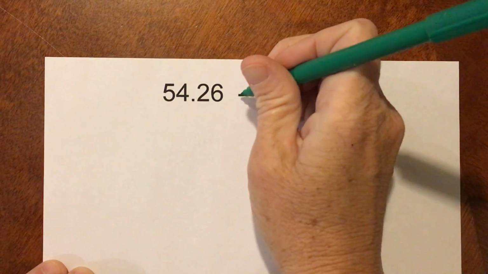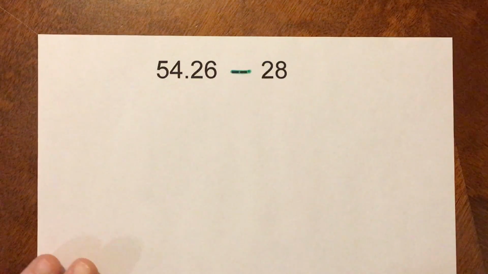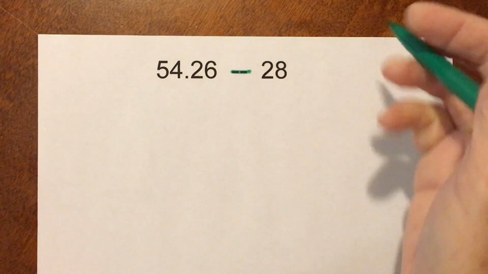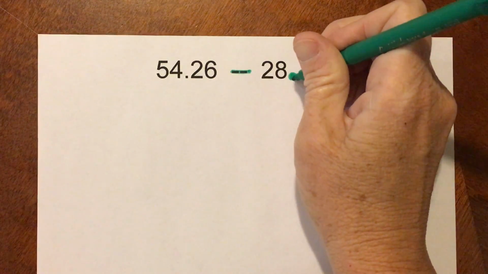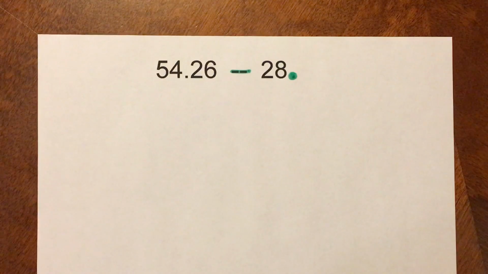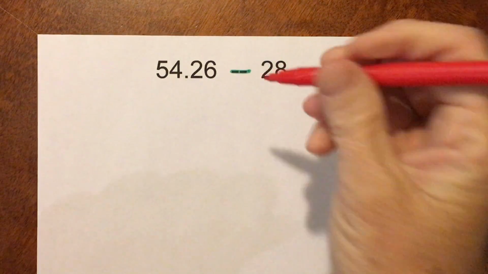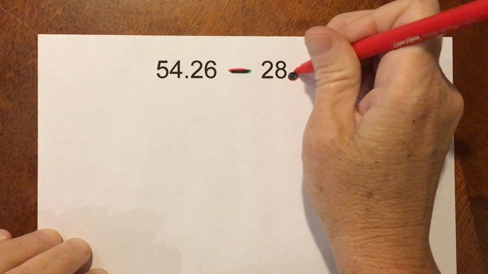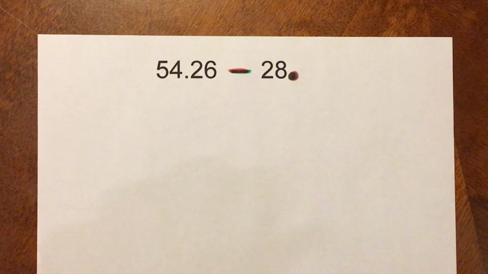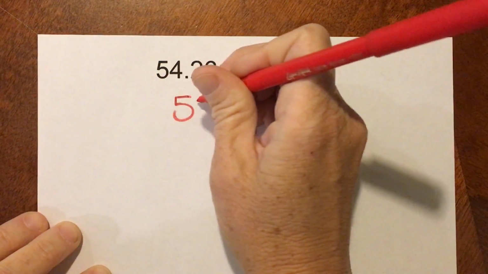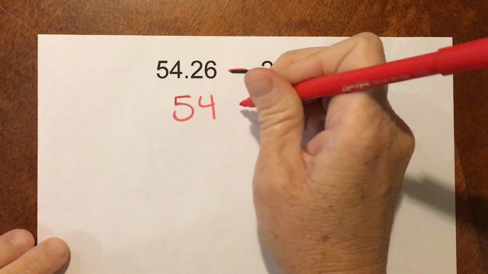Notice our signs look a little weird. I put them double. Okay, step one is I'm going to add a decimal to the end if needed. Well, this one has one, but this one does not. Step two is I should set up my problem vertically, making sure I line up my decimal.